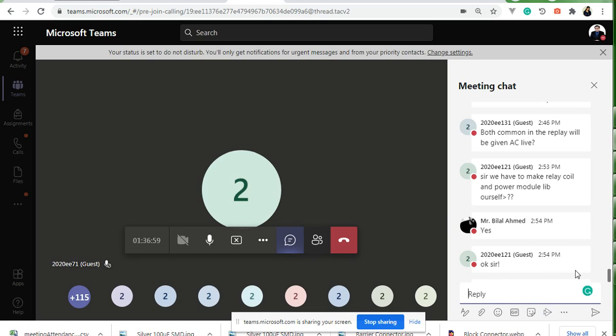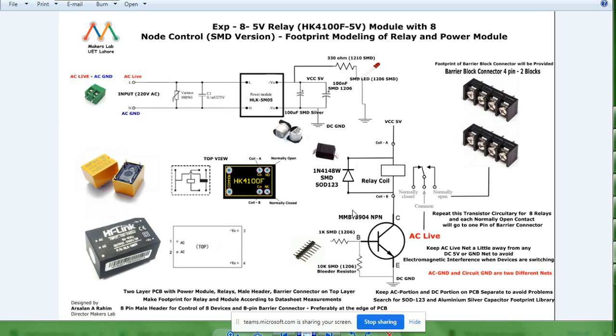So this is your experiment number 8, which is just a simple power module. And for those who may be wondering what should be the dimensions of your PCB, I'm just in search of some ruler over here in my lab so I can actually give you.